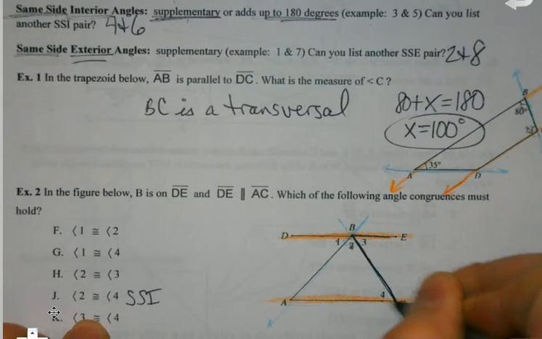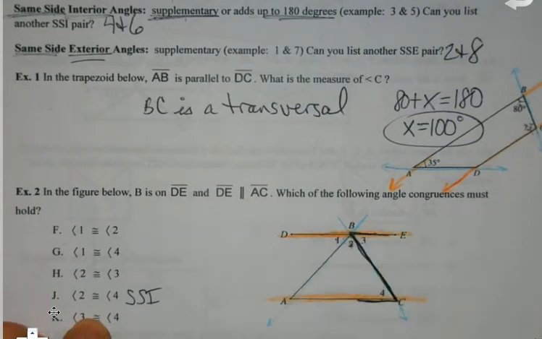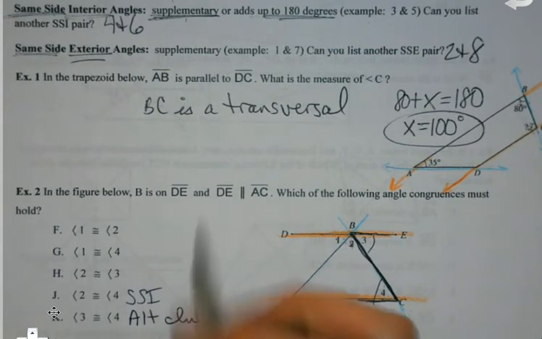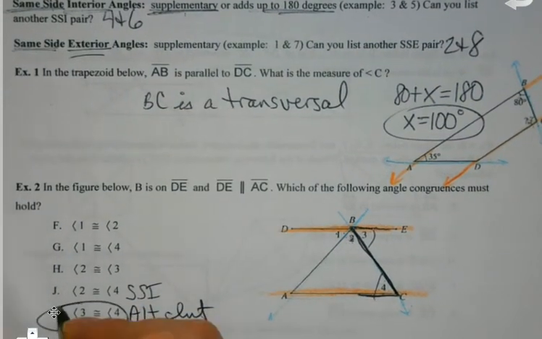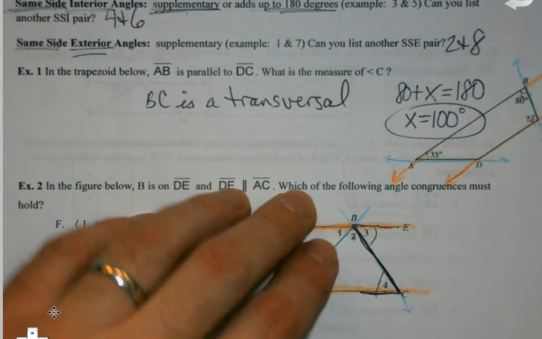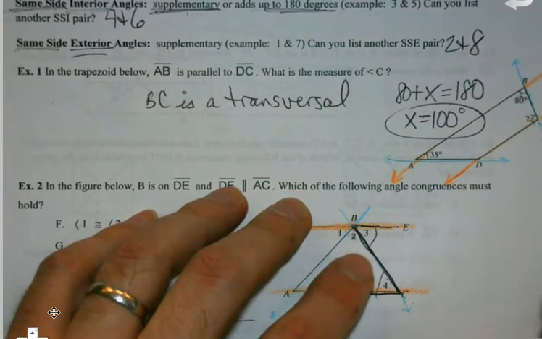3 and 4. Oh, there's that Z shape, which means those are alternate interior, and alternate interior, those are congruent, okay? Now, a lot of times, can I visually look at these and maybe tell if a couple are the same? Maybe, but 2 and 4 even look kind of the same, so I don't know if I'd generally go with that idea unless it was really obvious. But alternate interior, I'm telling you, that zigzag, that Z, it happens a lot on these. So something to watch out for.